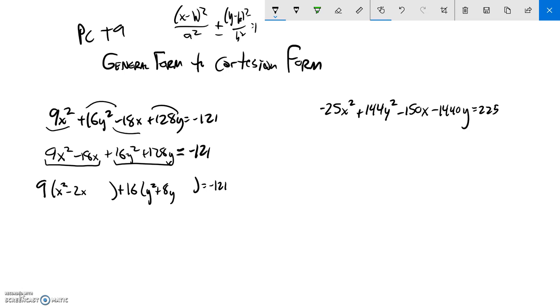So now let me keep going from here. So I'm going to complete the square here. So half of negative 2 is negative 1. And negative 1 squared is 1. Now I added this 1 to this side, but notice it's multiplied by a 9. So it's really worth 9. So if I added 9 over here, I'm going to have to add 9 over here as well to balance it out.